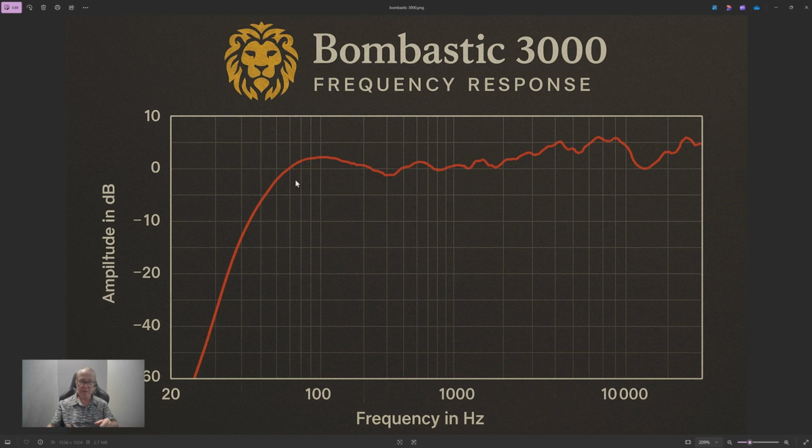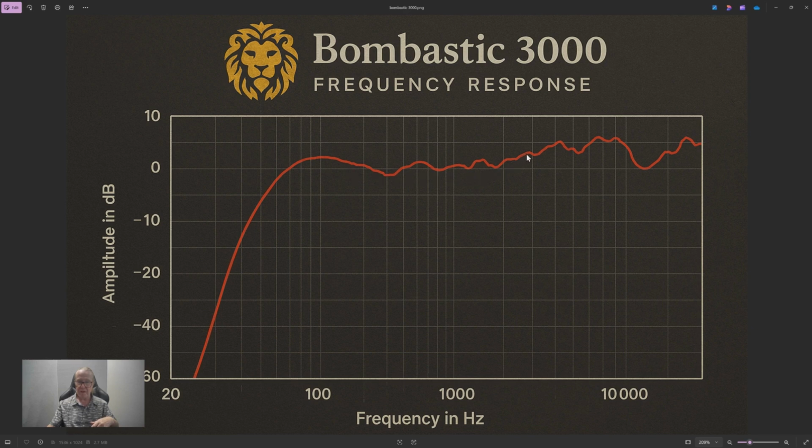Over here we have the bass response. This is where the drums and the bass guitar are at. And here it shows a bump, meaning it's above 0. That means it's going to be thumpy or boomy, especially if it's near a wall. This is the mid-range. This should be close to 0 and as flat as possible. It's not so bad through here, but in reference to the bass, it's subdued.